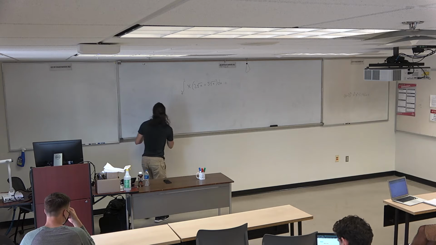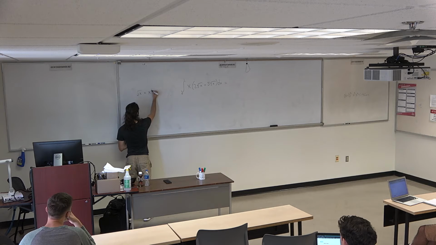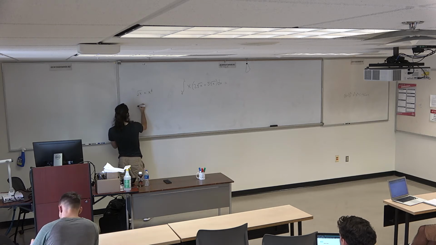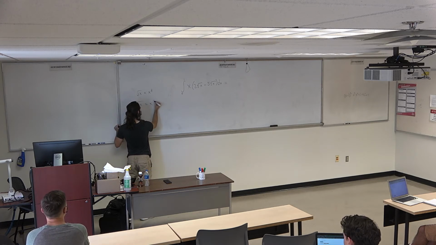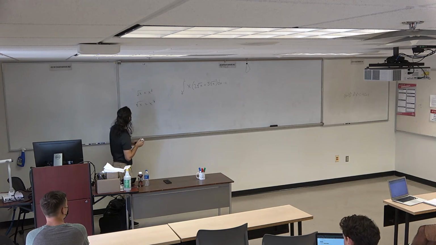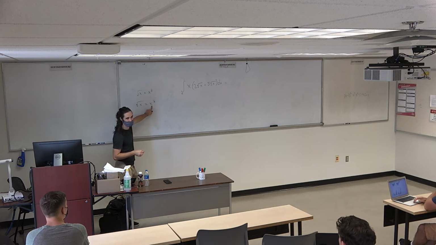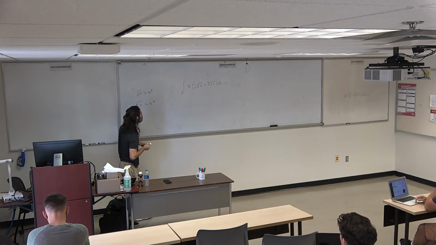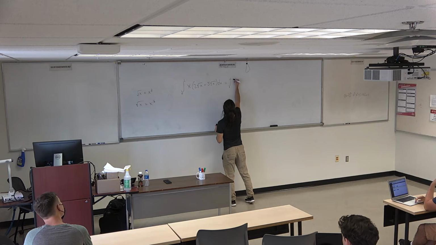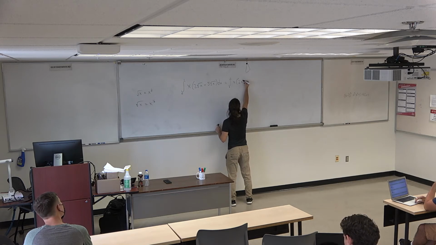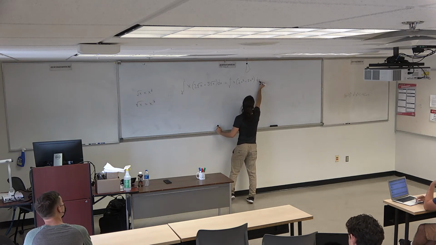So the trick is, recall that the square root of x is another way of writing x to the 1/2, right? And in the same way, the 8th root of x is x to the 1/8, and so on. The reason that's important is because now you can use the power rule to integrate things like this. So all we've got to do is rewrite this using that notation. So it's x times 2 times x to the 1/3 plus 5 times x to the 1/4 dx.